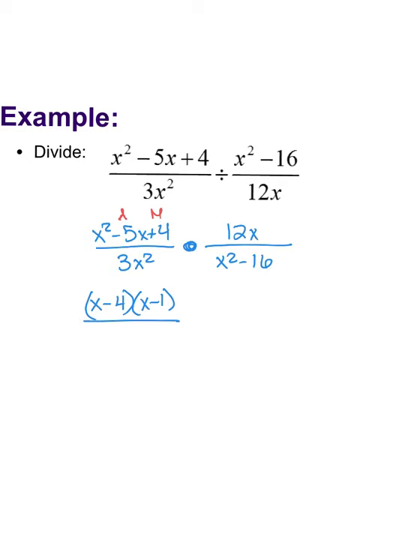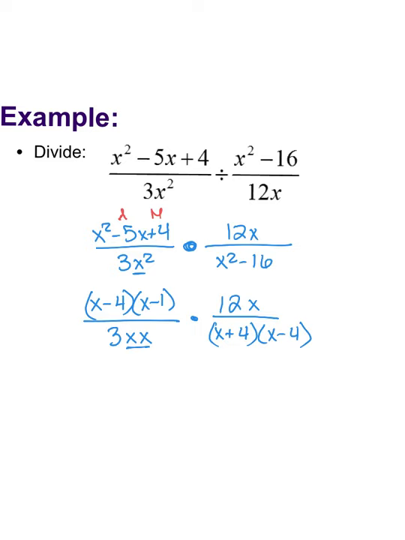The first denominator, some kids find it easier to write 3x squared as 3xx because xx is really the same thing as x squared. So this is the same as this. But they find it easier when they're reducing to have the x's written out. The second numerator does not factor, and the second denominator is the difference of two perfect squares.